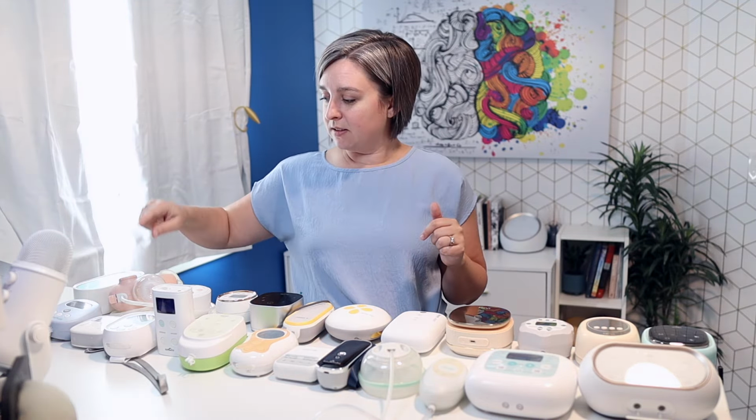So what else? Oh, the Genie Advanced. This one has 3 different cycle speeds for you to choose from, which is a great feature in my opinion. So while you can't specifically choose the number of cycles you want to do, you have slow, faster, and fastest, kind of give you a range. Again, it's still tied to the vacuum, but it will give you a range of speeds to choose from. That's a pretty unique feature on that one.